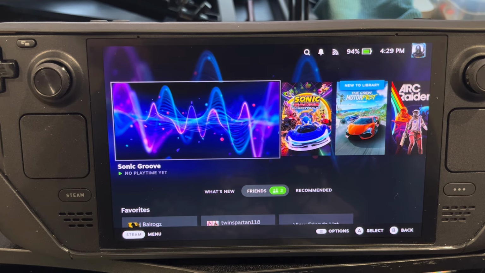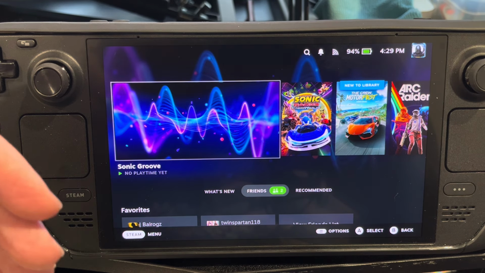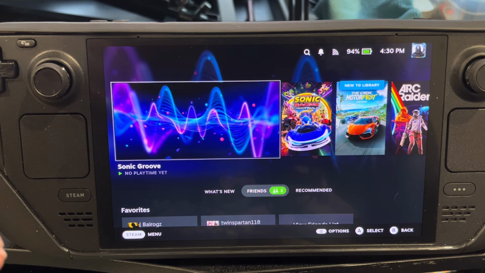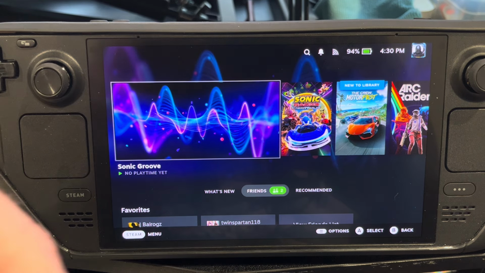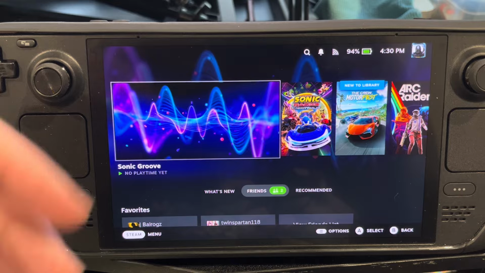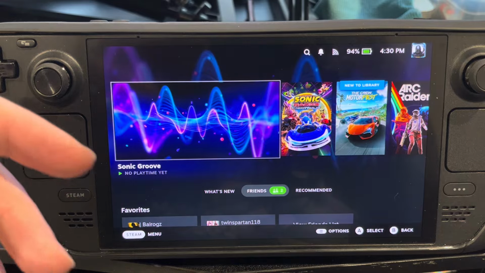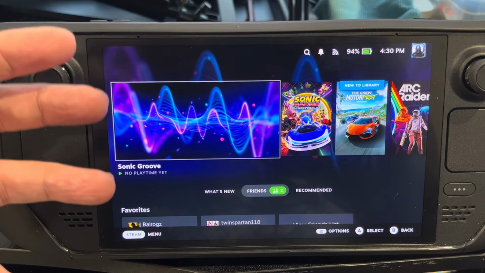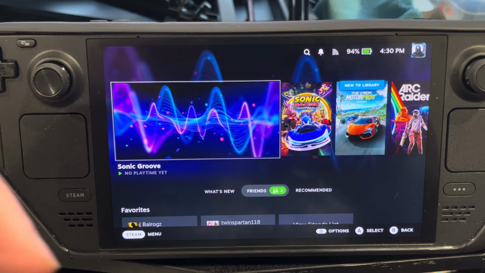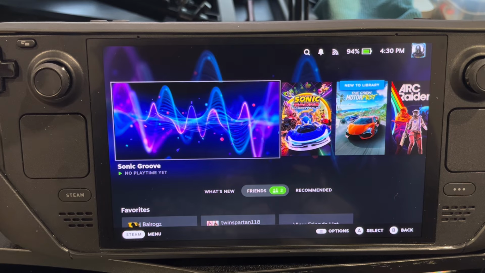If you get a hold of the Linux version, you can extract it inside of SteamOS in desktop mode and install it. And then I walk you through the steps on how to assign all the artwork and make it look nice inside of the gaming UI. So here, let me just show you first it up and running, and then we'll go through how to get there and get it all set up.